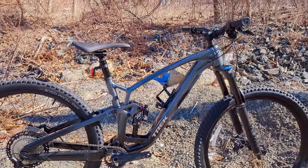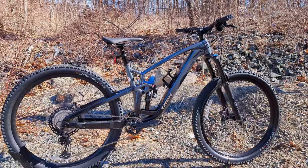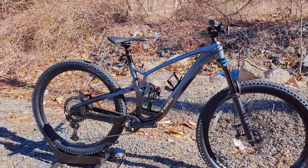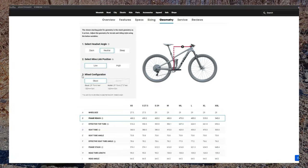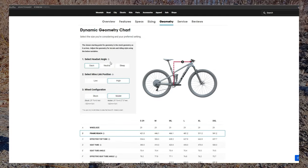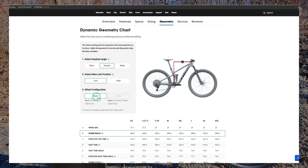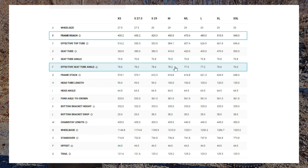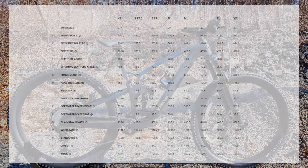Now if you're anything like me you sometimes love to set it and forget it right where the bike comes out of the box, because it is a little tough to get all those differentiations, especially if you're not riding the same trail system in the same conditions after each change. Trek has a cool tool on their website to conceptualize the changes and what they do to geometry. Out of the box it comes with that 150mm fork up front in the neutral position, the Minnow Link in the low position, and the less progressive shock setting. That gives a head tube angle of 64.5 degrees, a seat tube angle effective at 78.2 degrees, a chainstay length of only 435mm, and a reach in size medium of 450mm.